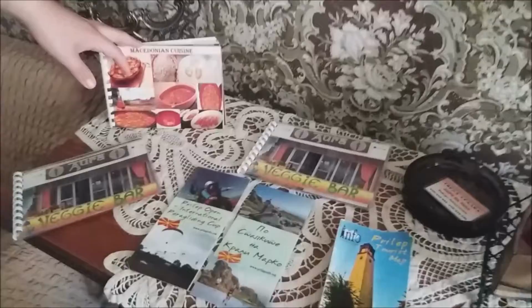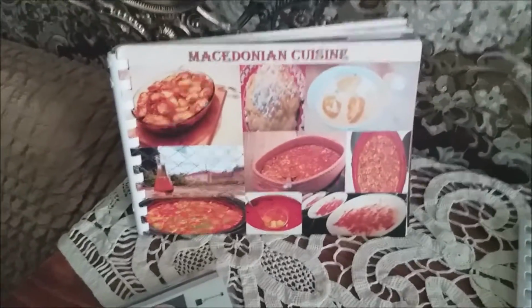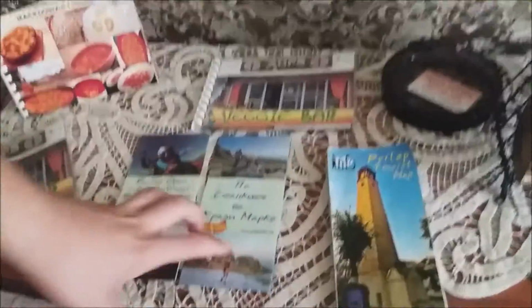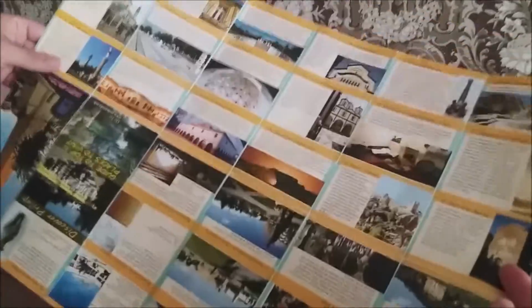like recommendations about the Macedonian cuisine, good places for people that are vegetarian. Also, we have a newly opened restaurant here where you can have vegan risotto, things like that. You have it with the picture, and good recommendations about activities, what to do, and the Prilep city map, that you can really use to find out where you are and what to do throughout the whole town. And with my assistance, I can recommend and organize many things around the town.